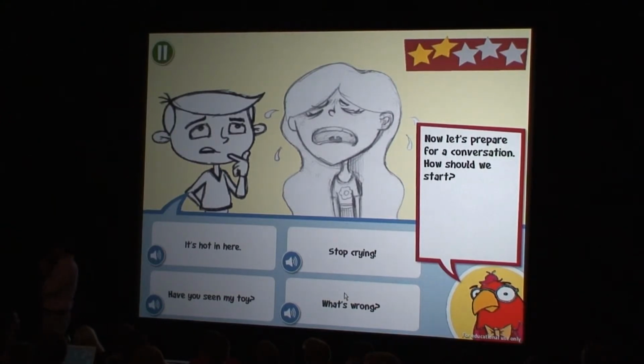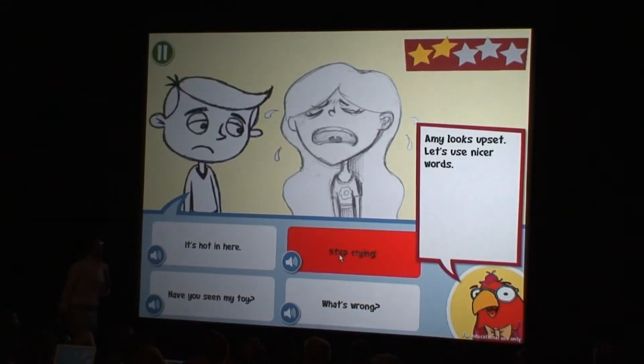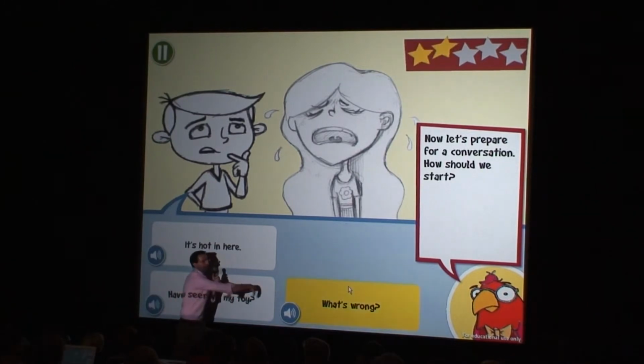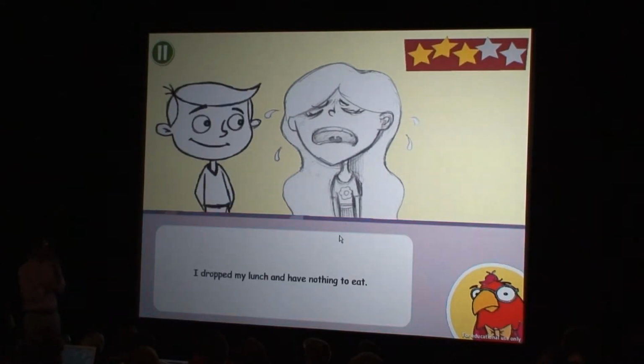I think we should make this more participatory. Who wants to stop crying? Let's go. Yes! Amy looks upset. Nicer words, okay? Let's try what's wrong so we can keep it moving. Good start. You thought about Amy's feelings. Now we recognize emotion. That's very important. We've also initiated a conversation.